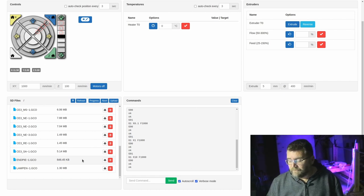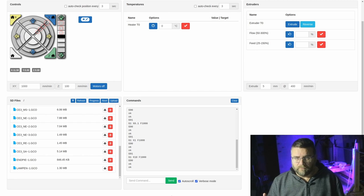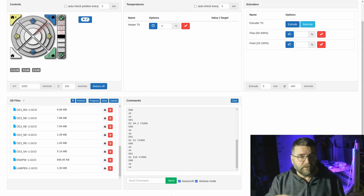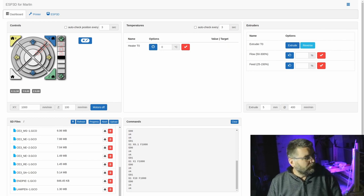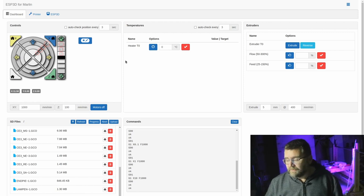You can send files directly to the printer's SD card, but it uses WiFi so it's extremely slow — you really wouldn't want to do that. However, if you're in a production situation printing the same 20 files, you can store them to the SD card and pick them off to send to the printer without timing out, because it's printing directly from the SD card as originally designed. The UI also has extrusion, temperature, and homing controls for manual bed leveling. I haven't fully investigated the UI itself — I just wanted to see if I could get it streaming properly, and it seems okay in this environment.